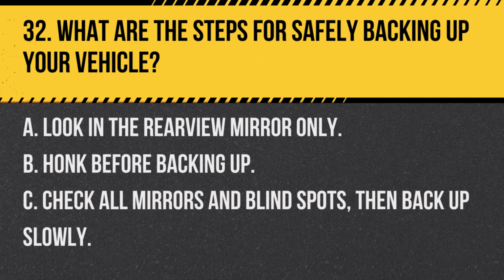Question 32. What are the steps for safely backing up your vehicle? A. Look in the rearview mirror only. B. Honk before backing up. C. Check all mirrors and blind spots, then back up slowly. Answer: C. Check all mirrors and blind spots, then back up slowly. This minimizes the risk of accidents.